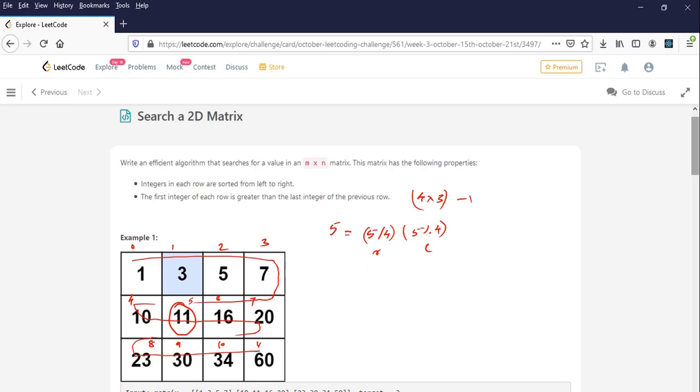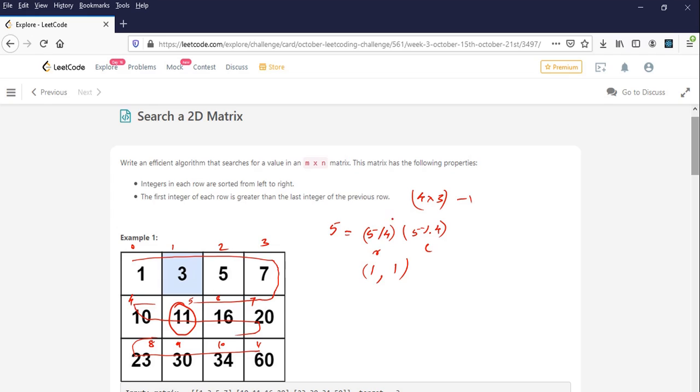So 5 divided by 4 is 1, and 5 mod 4 is 1. So 1 comma 1 will be my row and column number in the two dimensional array. So this is the formula for finding that.